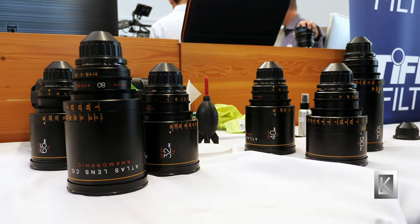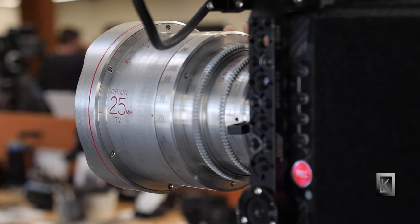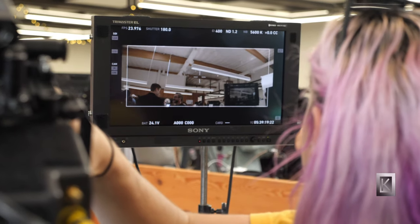We all have an affinity for wide-angle anamorphic, so we thought this is a perfect way to prove and show the challenges of making wide-angle anamorphics, but to really put our spin on it to show what we can do. The field distortion is very minimal for a 25mm anamorphic. It's still got many of the characteristics that you want with an anamorphic lens — the flares, the bokeh. It's truly an Atlas lens.